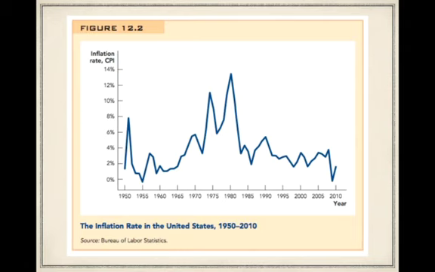So from that, looking at the bundle of goods, you can look at what's happened to inflation between 1950 and 2010. So you get some pretty big fluctuations. The price level has moved around a lot. We've typically seen positive inflation. There's been a couple times during this period where we saw negative inflation or deflation, but by and large, we have had positive inflation.